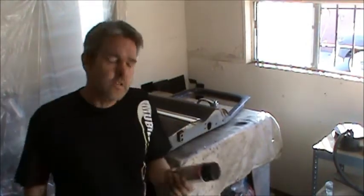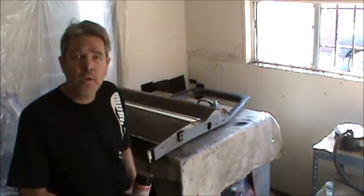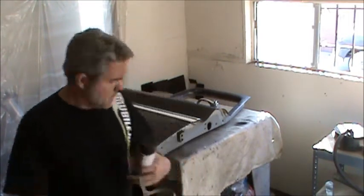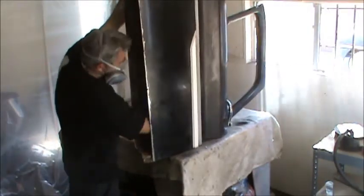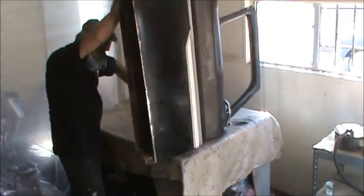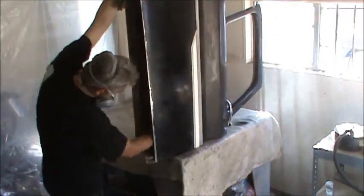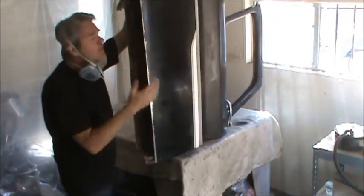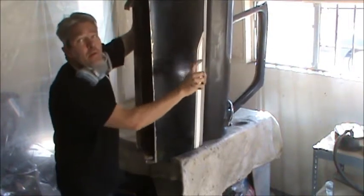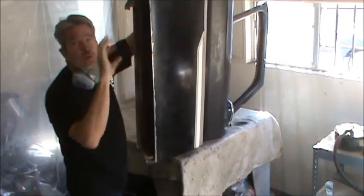Now I'll go ahead and paint the inside of the hood. Again, these edges right here, I'm going to be shooting a lot of paint, because wherever you have overlapping metal, that's where the moisture harbors the most and you have your most problems. So when you start painting, start at the back, or the top, I guess, and then work your way down. This way you get less paint on your arms and hands.